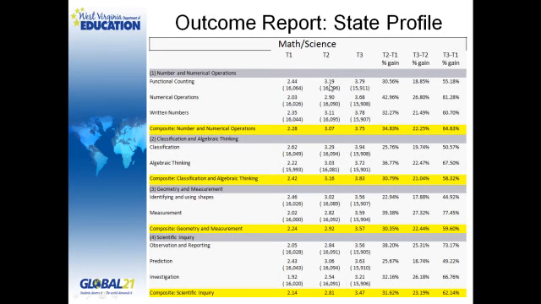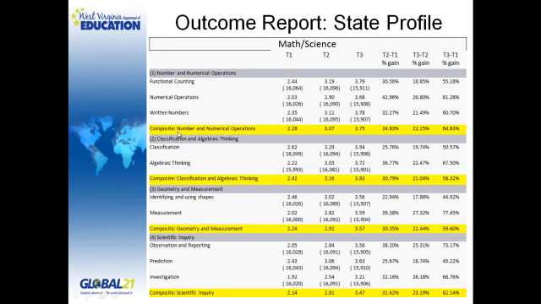During checkpoint 2, it went up to a 3.9, checkpoint 3, 3.79 was the average. So from checkpoint 1 to 2, the percentage gain was 30.56. 2 to 3, the percentage gain was 18.85, and then the overall gain from 1 to 3 for functional counting last year was 55.18% for that particular functional counting.